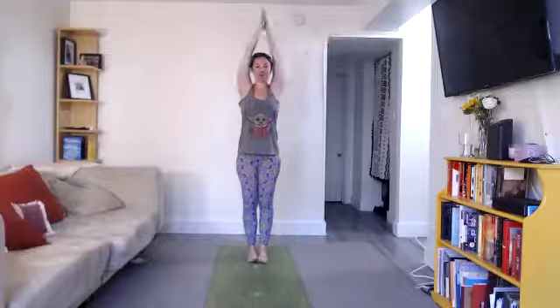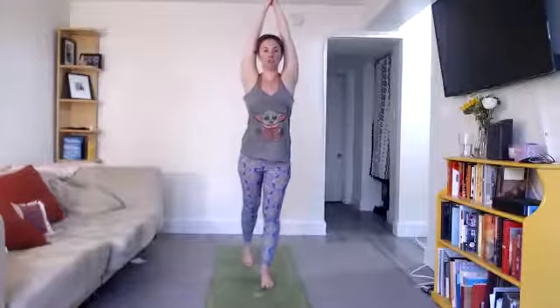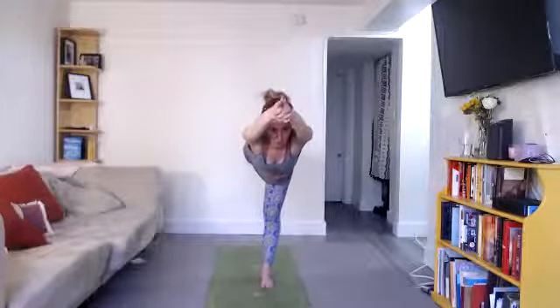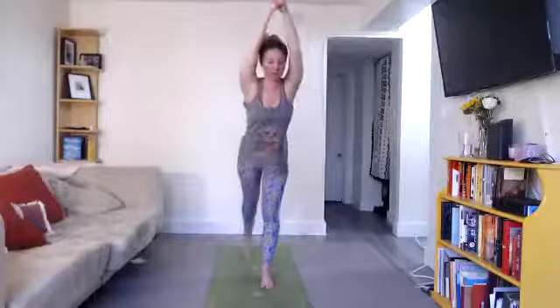Come to the back of your mat. Tuladandasana — balancing stick. Feet together, arms up, palms together. Interlock fingers, release index fingers, cross thumbs. Lean back, stretch up. Step your right foot forward. Shift your weight to your right foot. Stretch. And when you're ready, come down — arms, body, head, legs. Everything parallel to the floor from the side. Body makes a T like Tom — not a broken umbrella. Stretch, stretch, stretch. Change. Left foot down, right foot back. Lean back. Stomach in, stretch up. Step your left foot forward. Lock both legs, stretch and tilt. Eventually come down all the way parallel to the floor. Charge your body forward — try to touch the wall in front of you. Shoulder blade scapula stretching away from the body. Keep your arms with your ears. Change slowly. Right foot down. Left foot back. Float your arms down. Hold still. Take a breath.